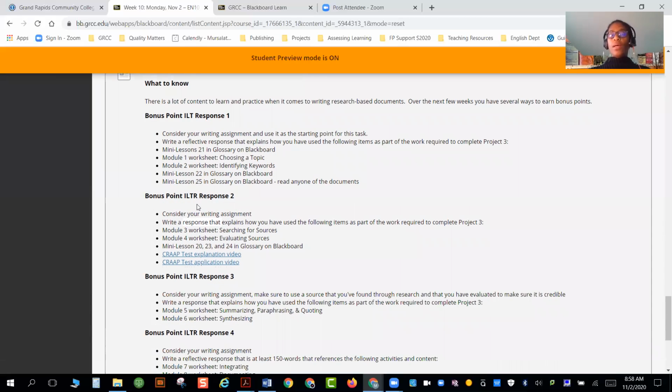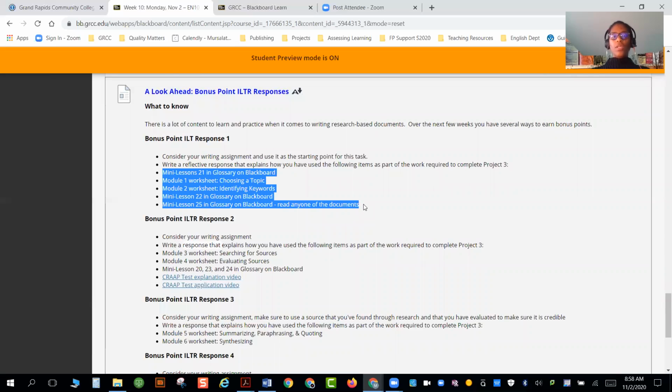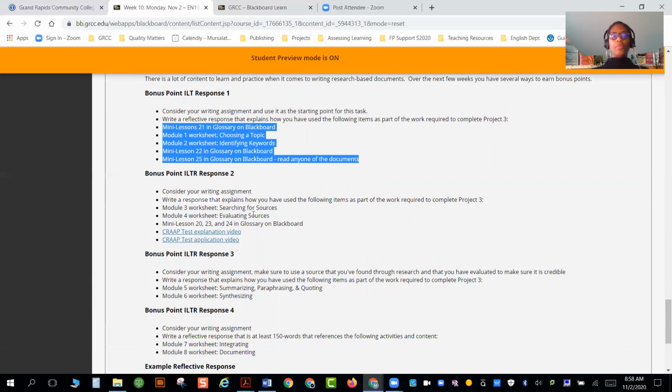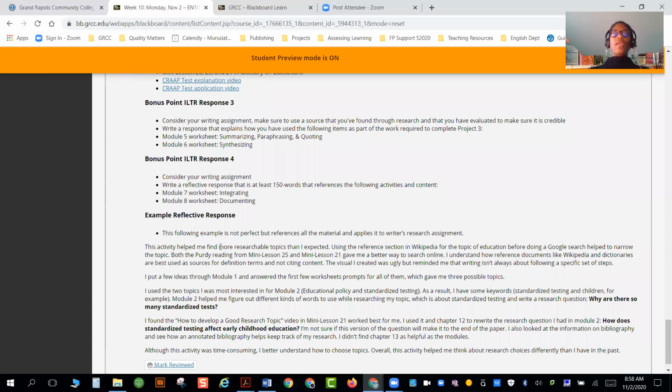And so you know that you need to complete them by November 22nd. That's up to you when you want to complete them. I kind of have them all grouped together. This is the area where I said the mini lessons correspond with some of the modules. I've done my best to group them together to give you an idea of how to look at the modules and the mini lessons, and this corresponds with the readings that you're assigned from the empowered text. I've also included an example of a reflective response.